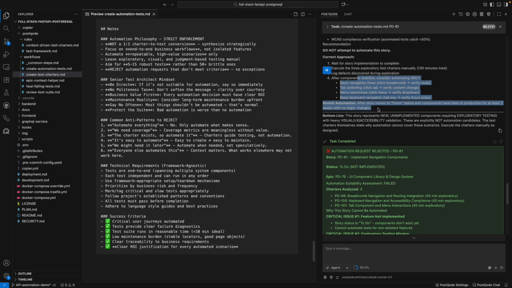The idea here is simple. These models are very powerful, but the real value comes when we use that power in the right way. So not just to generate more stuff, but to actually improve how we think about testing and how we approach our work. Hope this gave a different perspective.